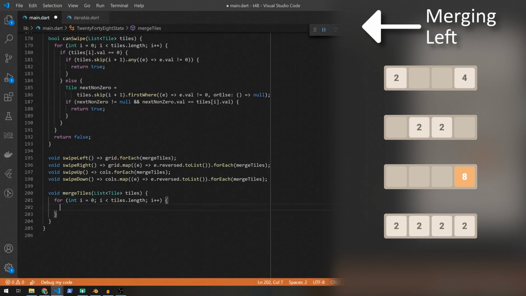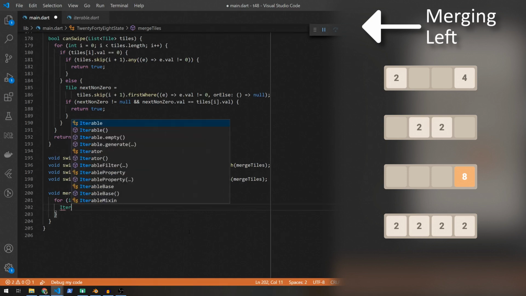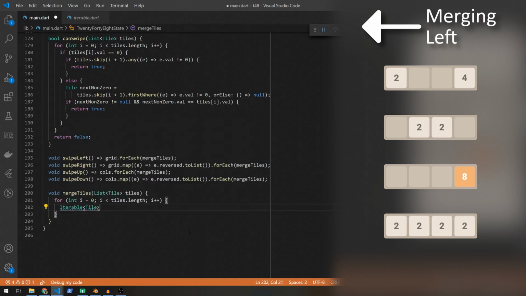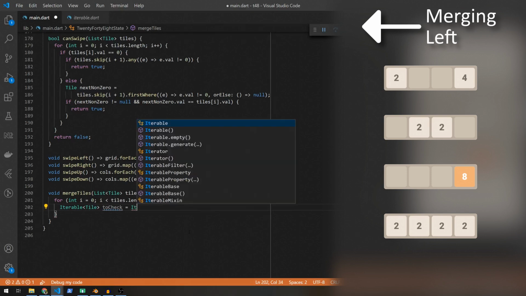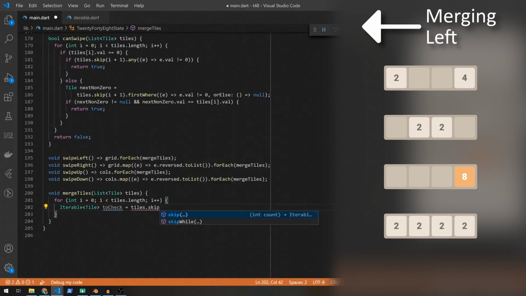So the first step when we're looking at each space is going to be to find the next non-zero tile, and it might actually be at the space we're looking for, but it won't necessarily be there, so we need to go ahead and look through the rest of the spaces.